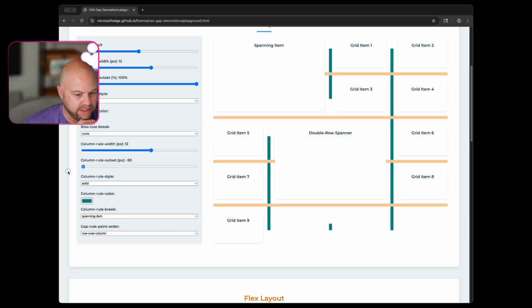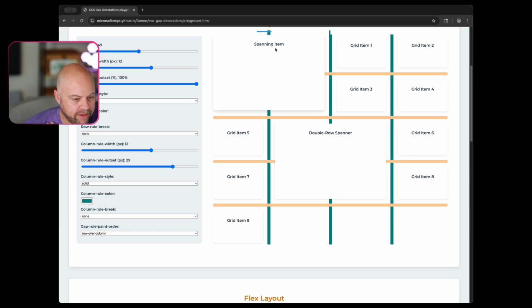So this works, except this lets you go way in, away from the gap, which is surprising to me somehow. So if you said none, it would stretch the whole way. But it's not stretching the whole way down here. Oh, it's because I have a negative 50. I have to come up to 0. Okay. And then you can go further, but only a little bit. You can't go outside the element.